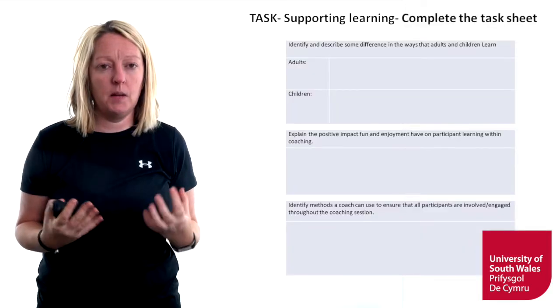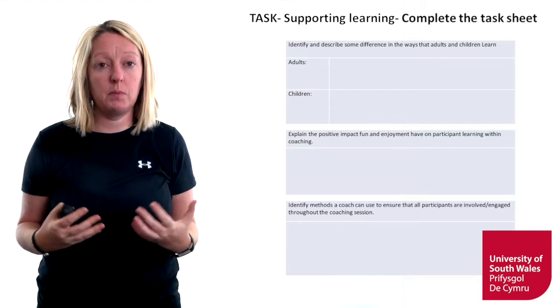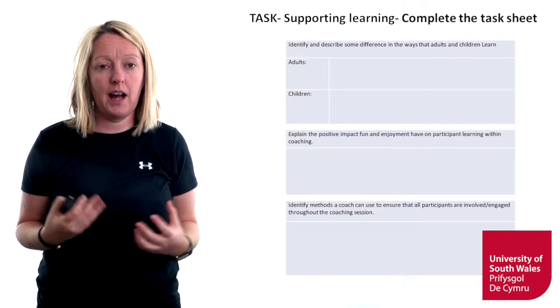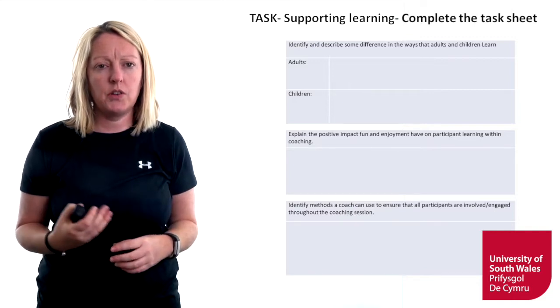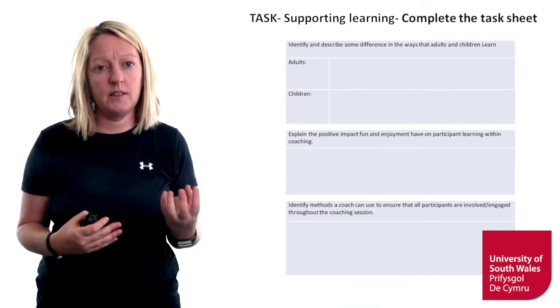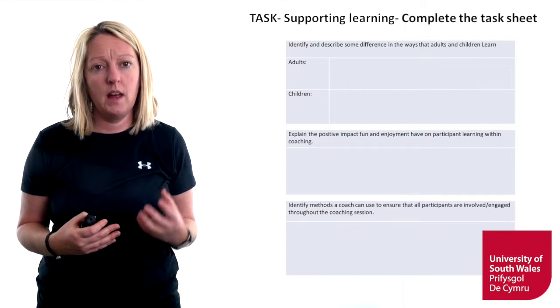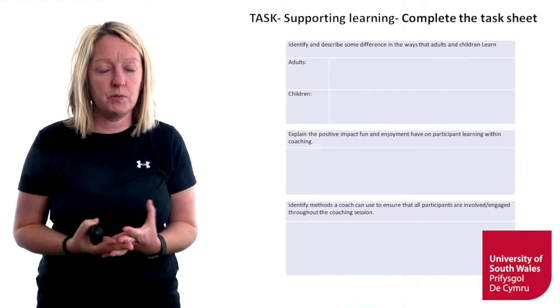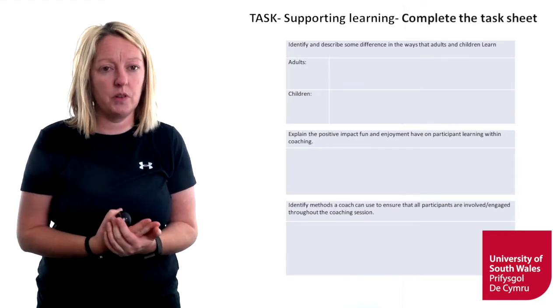To conclude this element on learning styles, I'd like you to complete a task on supporting learning. It's very much focused on adult and child. What I would like you to do is identify and describe some differences in the way that adults and children learn. Obviously, I've given you some suggestions already. Can you add some more to this?